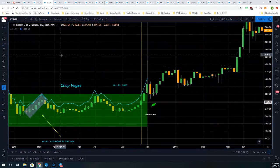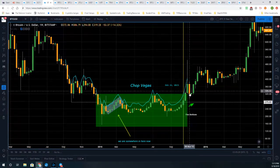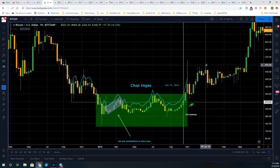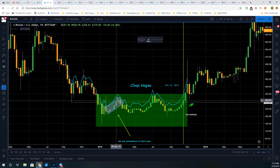Market took a while to put in this bottom, then sprang up and came slamming back down into this original bottoming area and was rejected back up. Basically carbon copy. Keep in mind, this is a weekly price chart. If I change this to a daily, does it screw everything up? Yep, I knew it would.